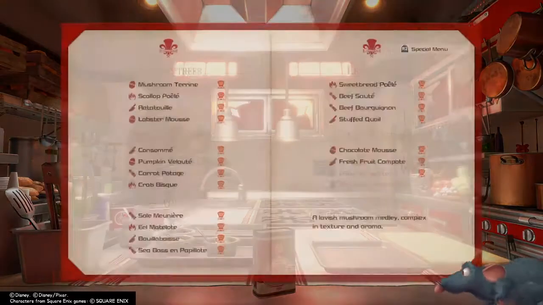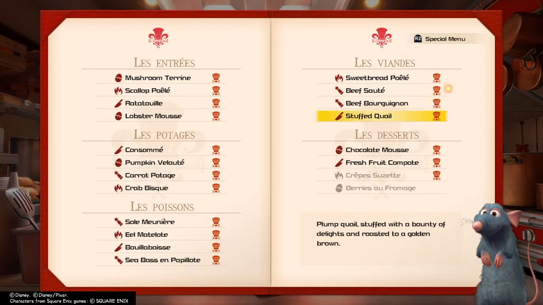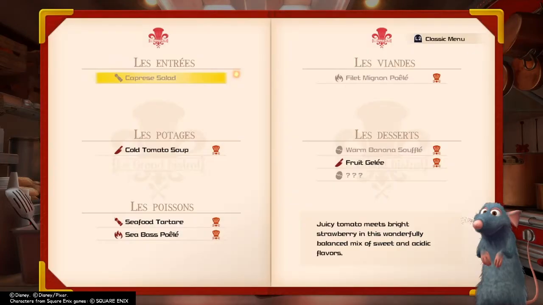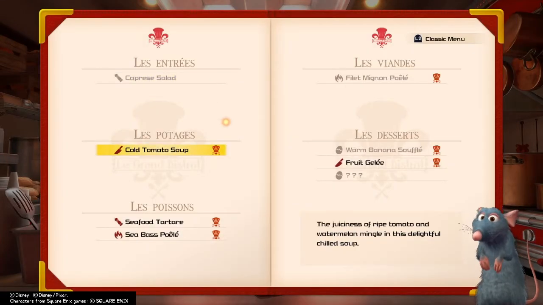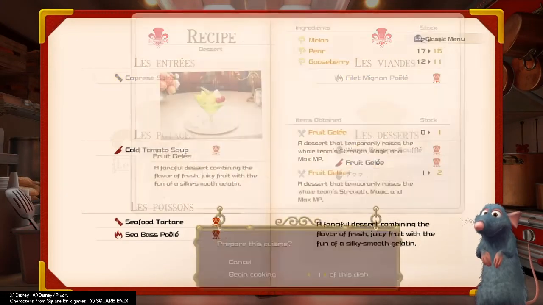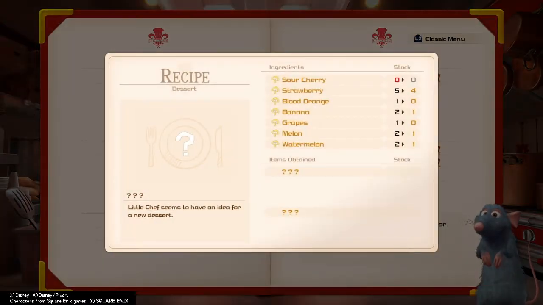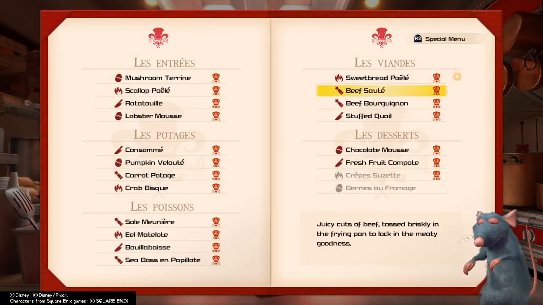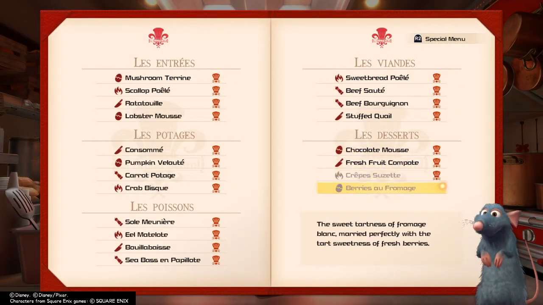Alright. Hi, boys. I have to get excellent on everything. What do I need for this? I need cheese. Okay, I'll get that next time. Special menu. I can't make anything because I need cheese. What about this? I need sour cherry. Okay, I know how to get that. I need to get some cheese. Frick.